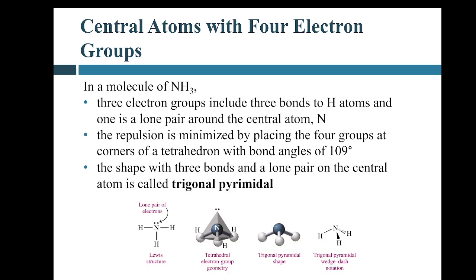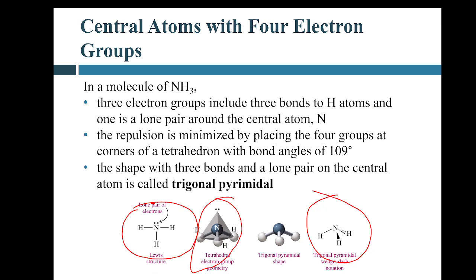This one right here, again, we have 4 different domains, 4 different groups, so it's going to be tetrahedral for its electron geometry. One of those domains, though, is a lone pair, isn't it? So we take that away for the molecular geometry, and this is what's called trigonal pyramidal. Can everybody see the difference between trigonal pyramidal and trigonal planar? One's not in the plane, right? The other one's flat.